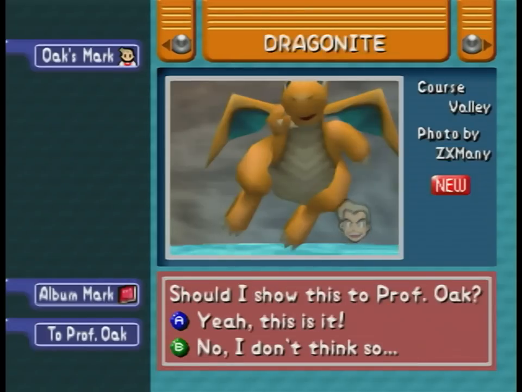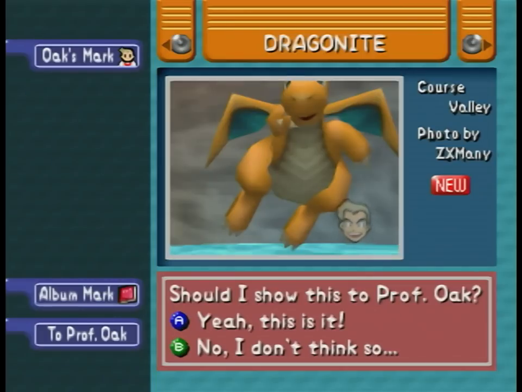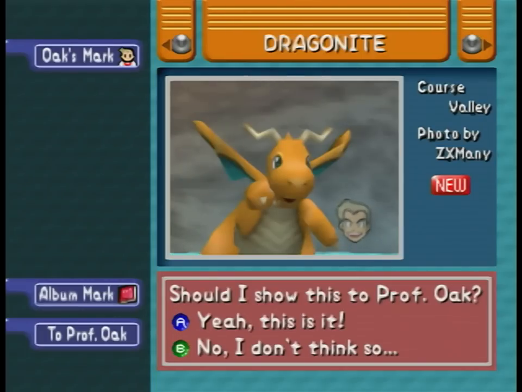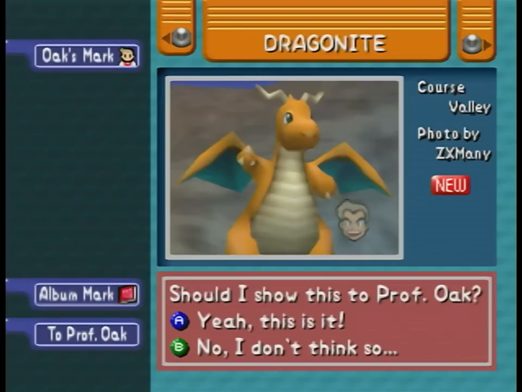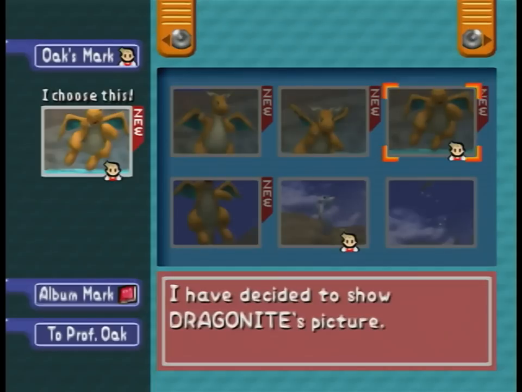Oh, how are these Dragonites? Let's see. Okay, that one has the head cut off, so that's a definite no. This one maybe, because it's only slightly cut off. That one has like the bottom all cut off. That one's not too great. You know what? I'm gonna have to go with this one with the head slightly cut off. Hopefully that's all right.